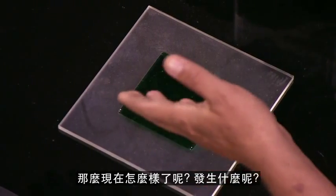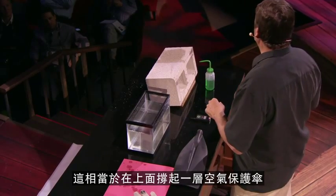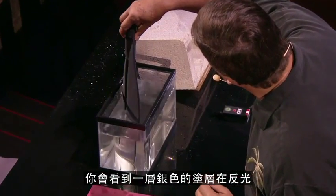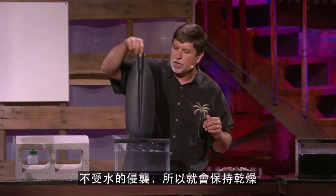So what's going on here? What's happening? The surface of the spray coating is actually filled with nanoparticles that form a very rough and craggly surface. You'd think it'd be smooth, but it's actually not. It has billions of interstitial spaces, and those spaces, along with the nanoparticles, reach up and grab the air molecules and cover the surface with air — it's an umbrella of air all across it. That layer of air is what the water hits, the mud hits, the concrete hits, and it glides right off. If I put this inside this water here, you can see a silver reflective coating around it. That silver reflective coating is the layer of air that's protecting the surface from the water touching the paddle, and it's dry.